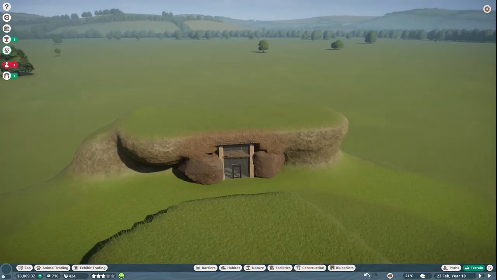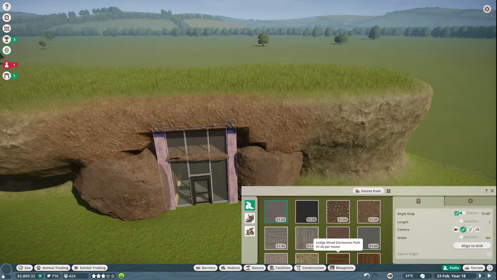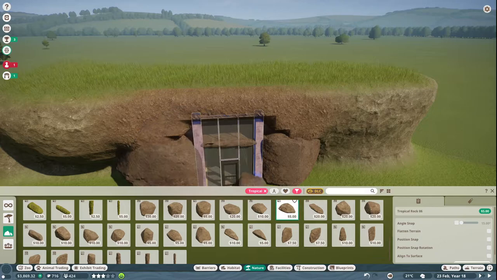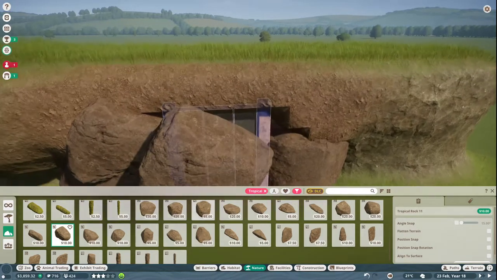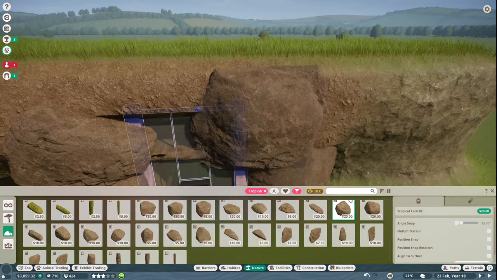Well, that should be pretty good, so let's add in a little bit more. We're most likely gonna have to pause work on the habitat construction to make sure that we can earn some more income because we are starting to run low on that. But, Tropical Rock 11 looks like it might help us. Let's add some of this. I just want to make sure we get this top area filled in.